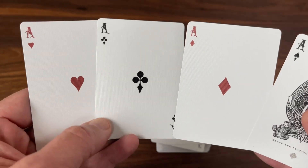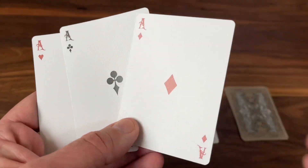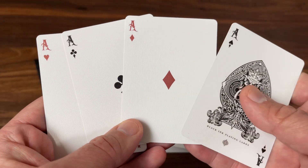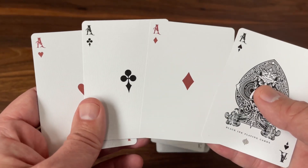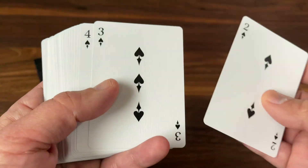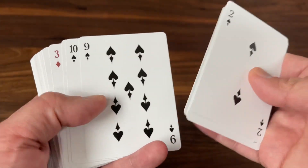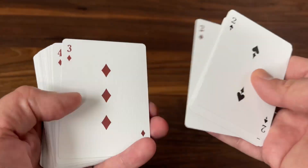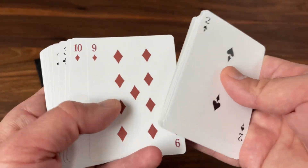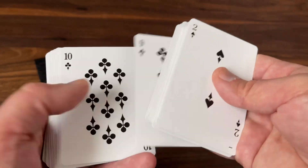The other three aces are a good bit more standard, though they have customized pips in the center — especially that club pip. The red cards use kind of that pink metallic color, completely metallic ink, and I really love the glow of that — it's a nice departure from classic red. The number cards are all relatively standard, other than having those custom-style pips which are a good bit smaller but laid out standard. Not too much custom otherwise. I love that red color used on these, and the ornate font on the indices in the corners is still really easily readable — a nice design overall that keeps this a really functional deck of cards.